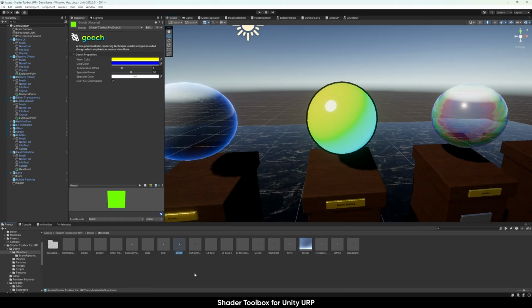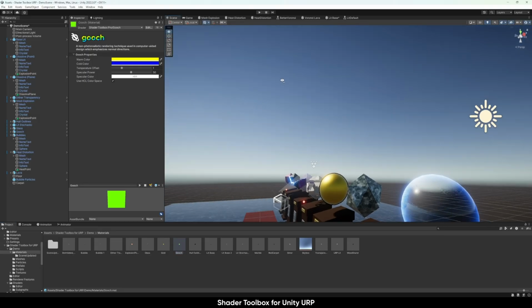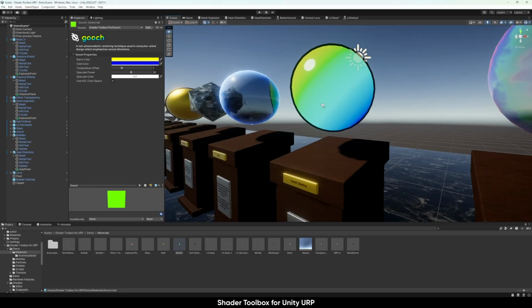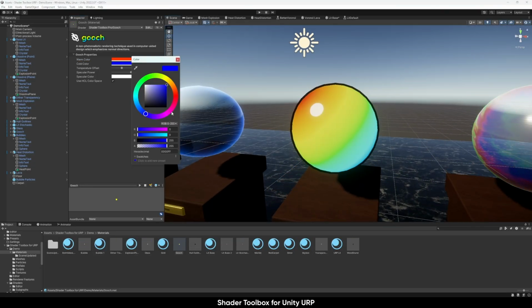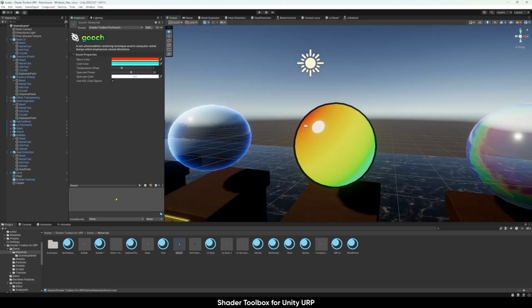Next we have Gooch shading. Obviously I'm a fan of this. I don't know if you've noticed from this channel yet, but I am obsessed with geese, and it kind of sounds like goose shading. But basically, this is a non-photorealistic technique that you'll see in CAD applications, and the point is to emphasize the directionality of different parts of a mesh. So we use warm colors for the parts facing a light source, and cold colors for the parts facing away. And you can customize these colors, so you can have red there instead if you wanted, and you could have a lighter blue for the light part.